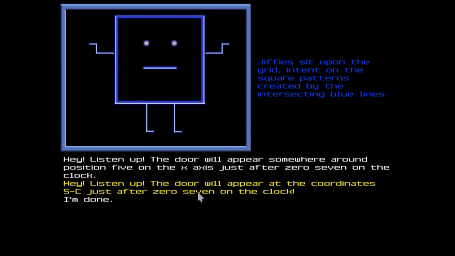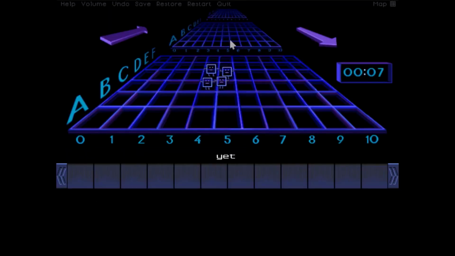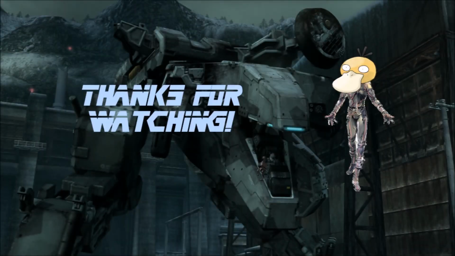Hey, listen up. The door will appear at the coordinates 5C just after 07. How do you know this? I've seen the future, man. Oh, okay. Oh, they're so accepting. We will array ourselves around position 5C. Good. Alright. We made it home. Thank you. You're welcome. The demonstration is over.